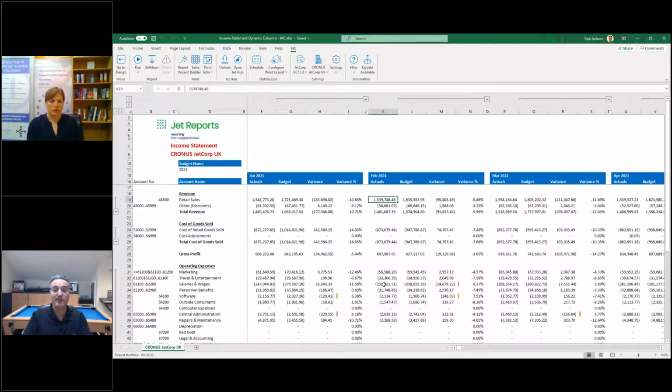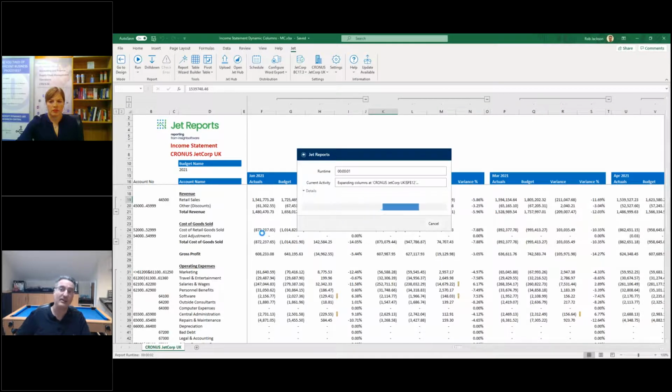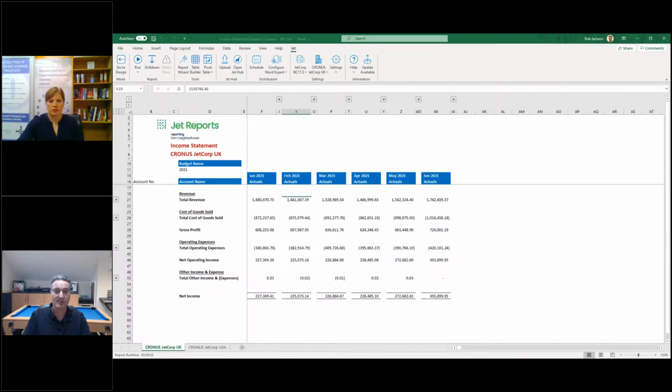Incidentally, for month-end processes, of course, we are pulling fresh data every single time that we run a report. So even if I post a journal in the ERP and then run the report straight afterwards, I'll just run this report again, but just putting a star here for my company filter. Then this pulls fresh data from the ERP. So any adjustments made during the month-end process, you can very simply just run and refresh the report, and you've got results here immediately according to what is in your source system.